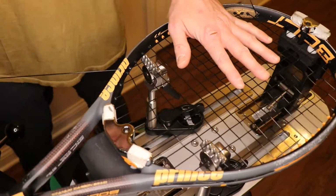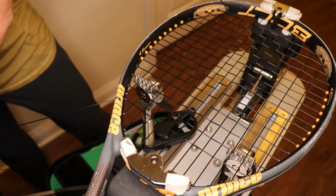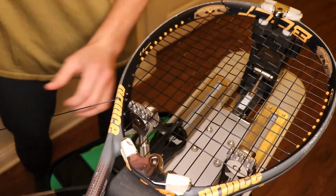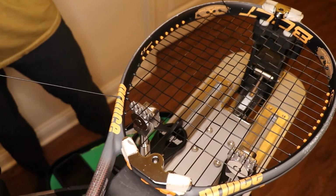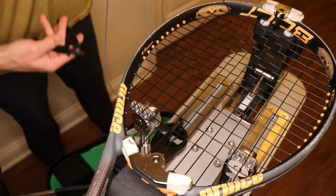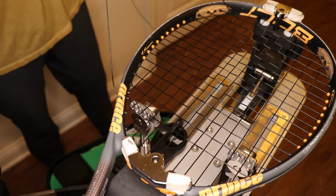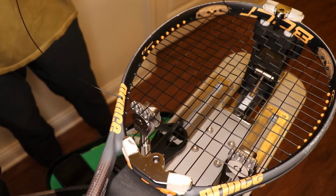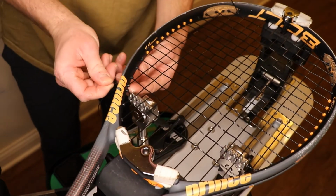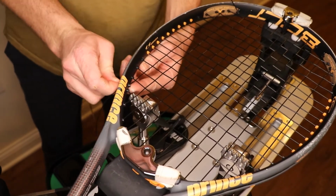So I'm doing this last pull. Gonna pull it, clamp it, right? There we go. We are at the end. Before I do this, I'm gonna cut some string just because this is a lot of string to work with, and I don't need that much to do the last tie off. It's really nice that this racket's marked, so I know the tie off goes right here.